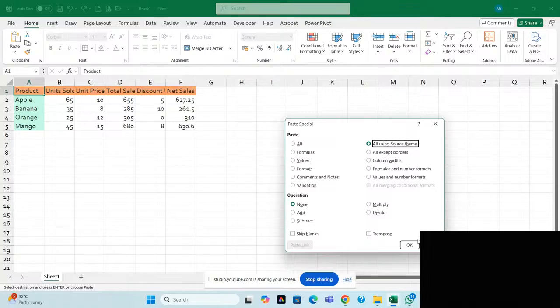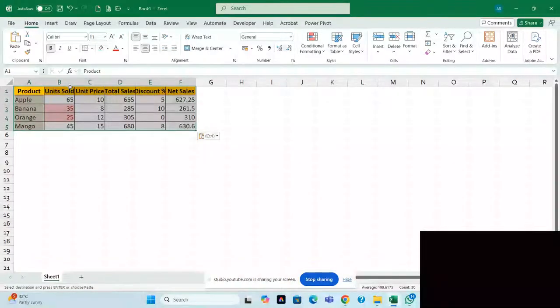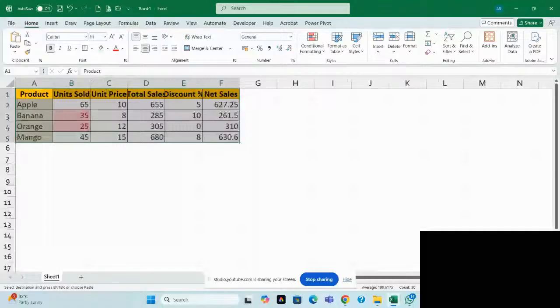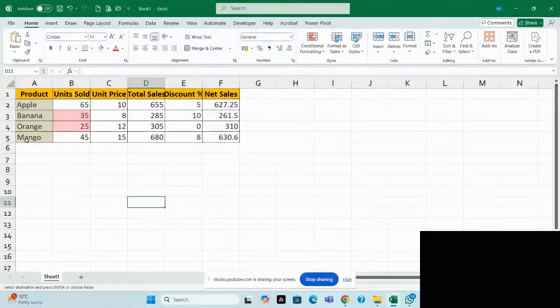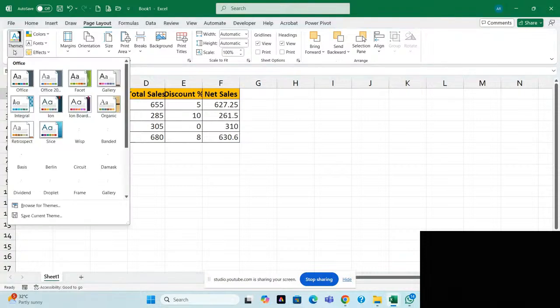So now it will come in the same format. You can see it is in the same format as our original sheet. It has changed this formatting as well and the theme for the sheet.